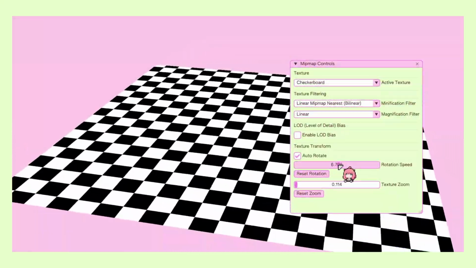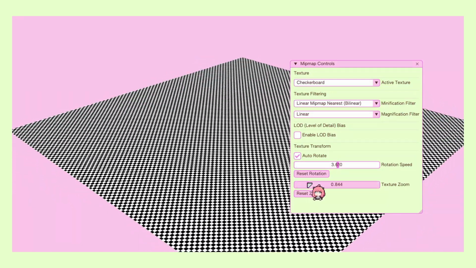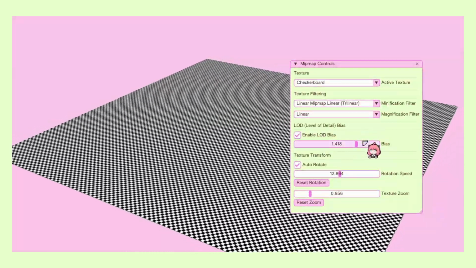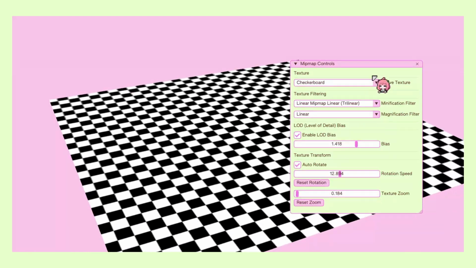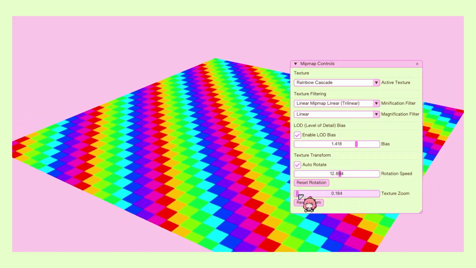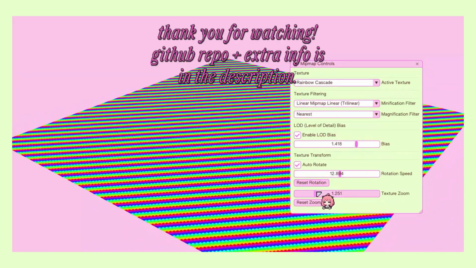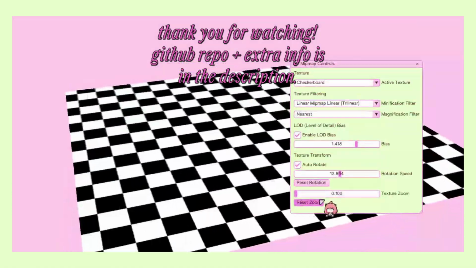Trilinear filtering goes one step ahead by blending bilinearly between 2 adjacent mip levels as well, and then gives a smooth transition across distances without visible banding at level boundaries. Finally, the optional LOD bias, or the level of detail bias, shifts which mip level the GPU prefers. A negative bias favors high resolution levels with a sharper look, and a positive bias favors low resolution levels for a more stable blurred result.